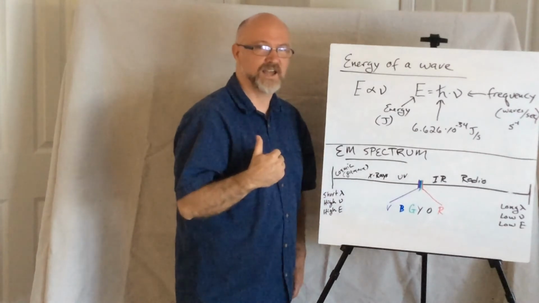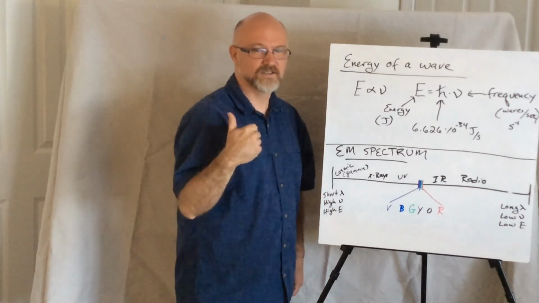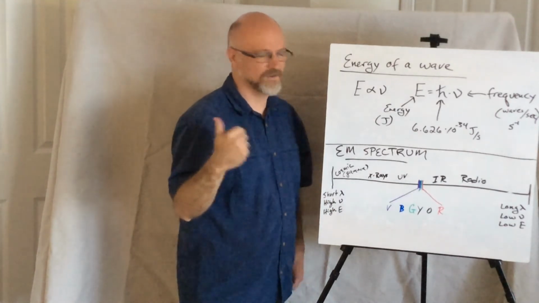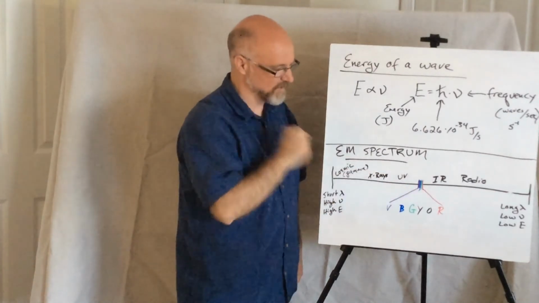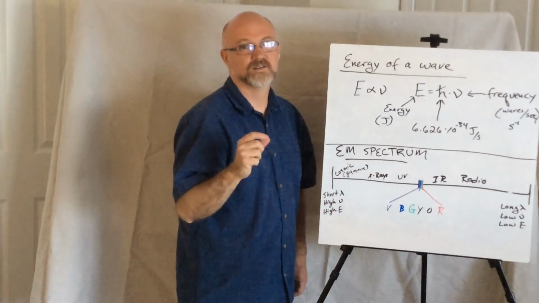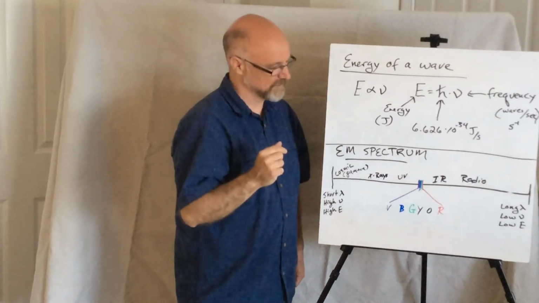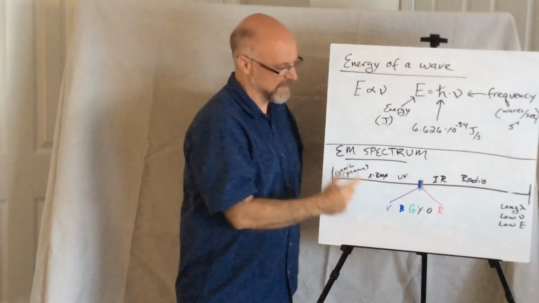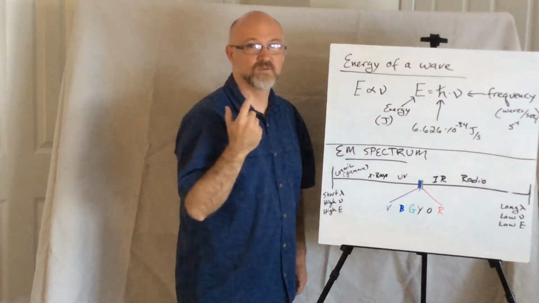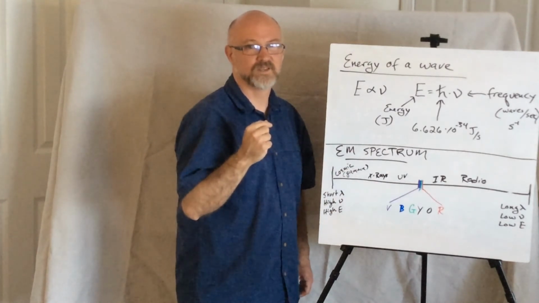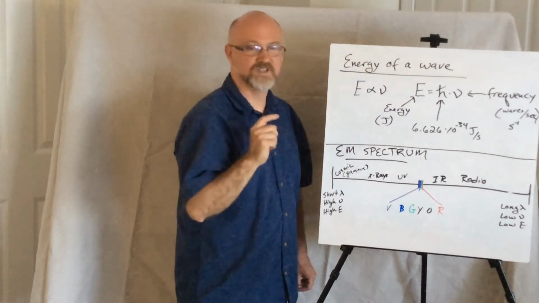The violet light is somewhere on the order of, let's see, we're going from 700 to around 400 nanometers of wavelength. Very narrow band of waves that we tune into and we perceive as light.